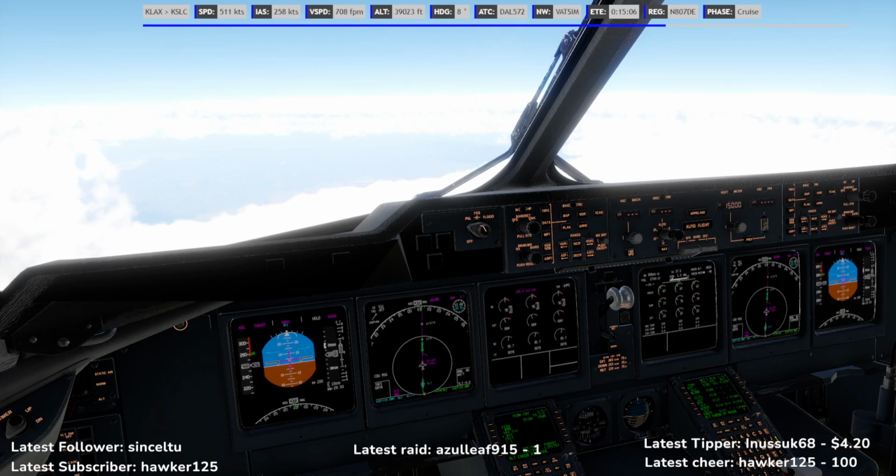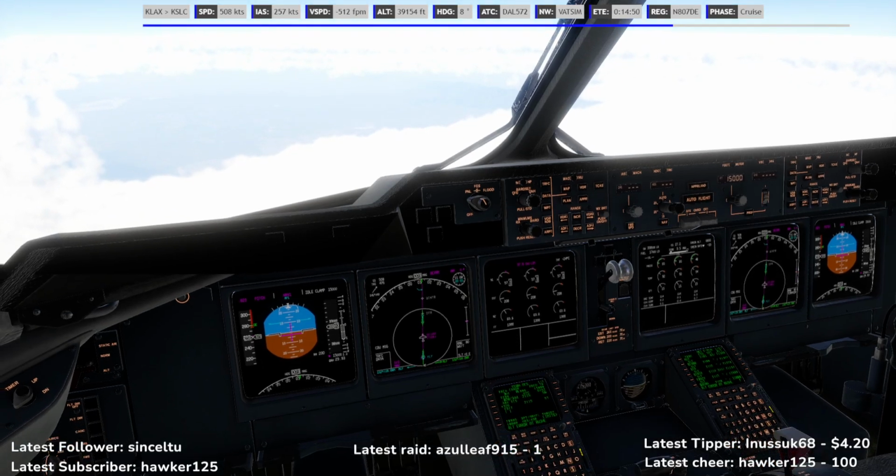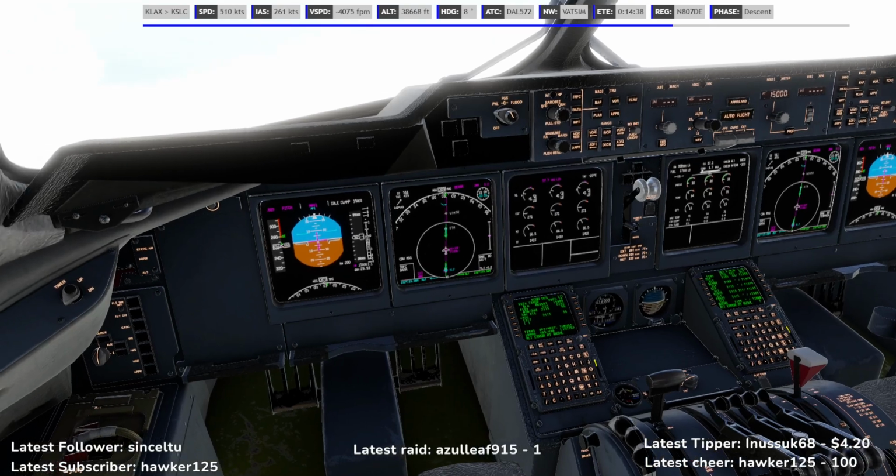All right, we're going to start our descent. So we're going to go ahead, kill the music, pull the lever. Down we're going to go to 15,000 feet. All right, we'll see how this works out.